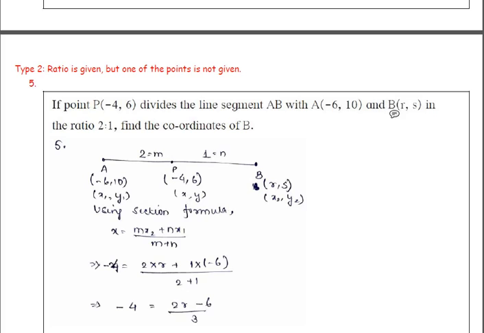I don't know the value of B, however. B में R, S है. यहाँ पे ये जो numbers आएंगे R और S की जगह पे, ये मुझे find करने हैं. Yeah? So in this case, what do I do? I put the values, okay?